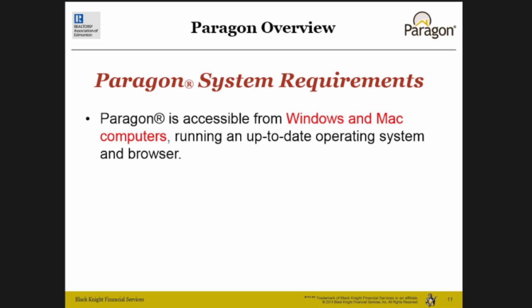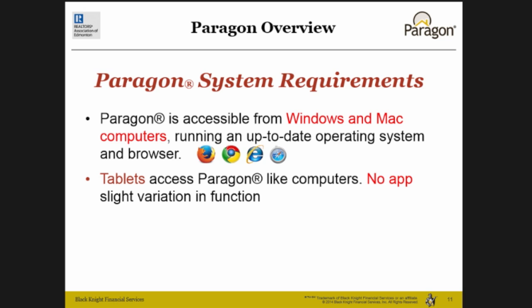Now, when it comes to the system requirements for Paragon, I'd recommend you go out to your Paragon portal, and there you'll be able to see it. But simply put, as long as you're using a PC or an Apple-type computer, using the updated operating systems, you can access Paragon. When it comes to browsers, there are 4 different browsers that Paragon is compatible with. I have all 4 browsers on my computer, and it doesn't cause any kind of a conflict. As I'm working along, if I find I've got a glitch between my computer, the browser, and Paragon, I can log out of Paragon with one browser, log back in with a different browser, and continue to work. So again, having multiple browsers on your computer allows you to always be able to work.